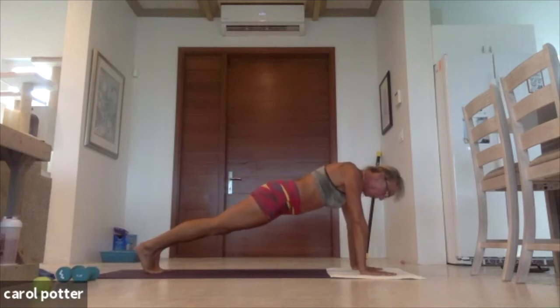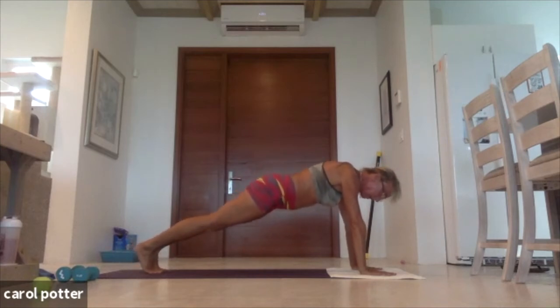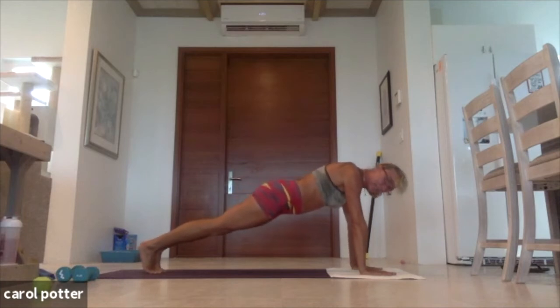7, 5, 4, 3, 2, 1. Bring the legs in. Hold it here. Hold it here. Are you ready? 10 on each side and we'll take a break.